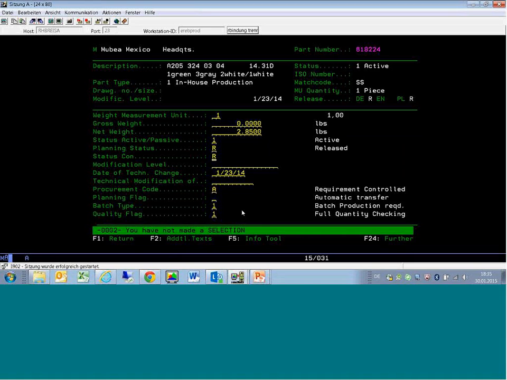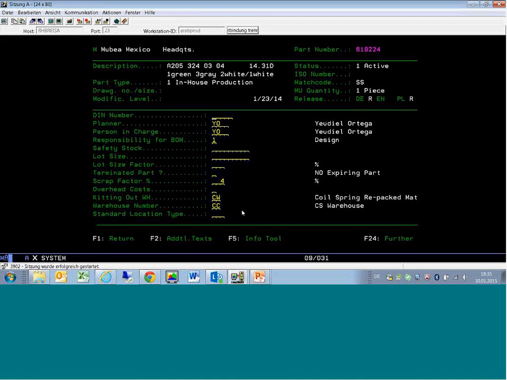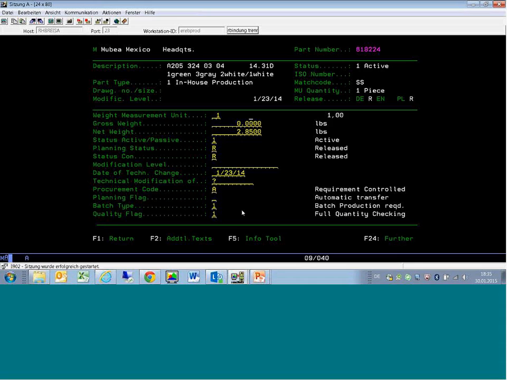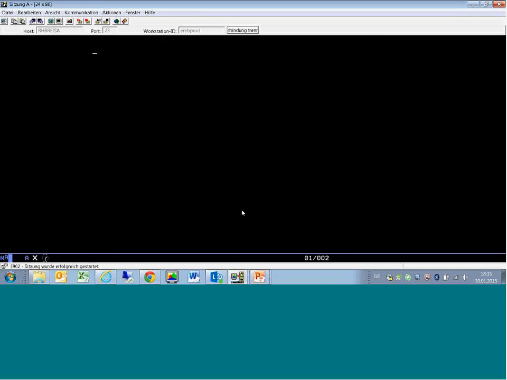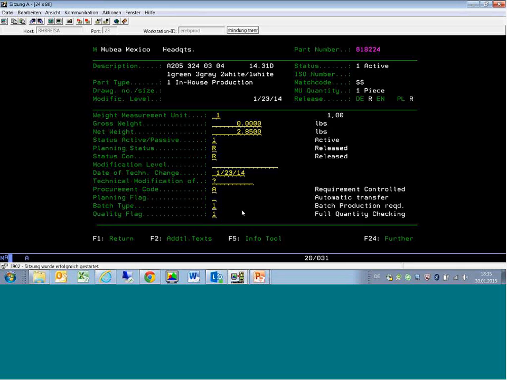So the modification level, if you have a new modification level and the date of the technical change, you can put it here. Oh, sorry. We have tables here, that's why the system was continuing with the next page. So this technical modification, as I thought, is not a standard field.